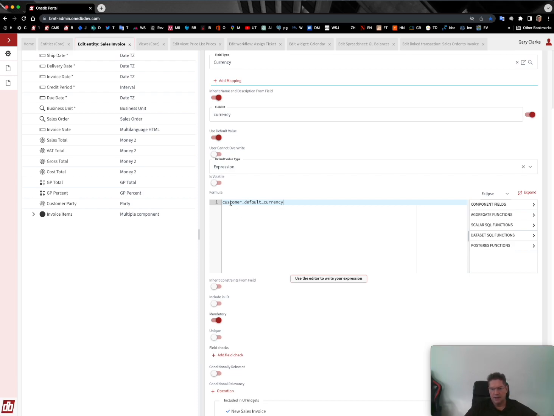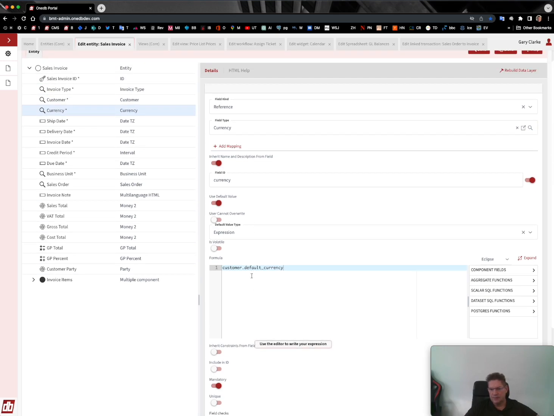So for example, here the customer has a default currency. So in this example, which is typical, the customer typically deals with one currency, but they might not do. So the user can override that value. If you clicked user cannot override, then that wouldn't be the case, obviously.